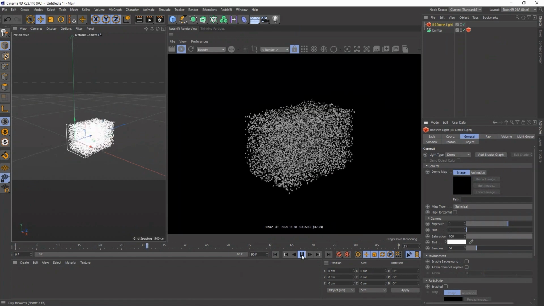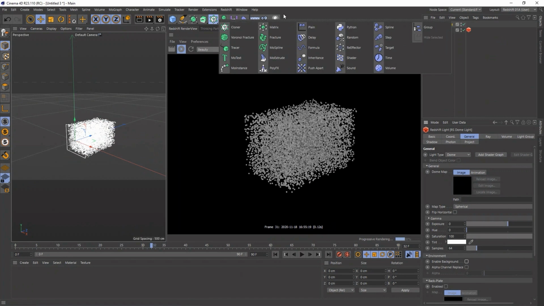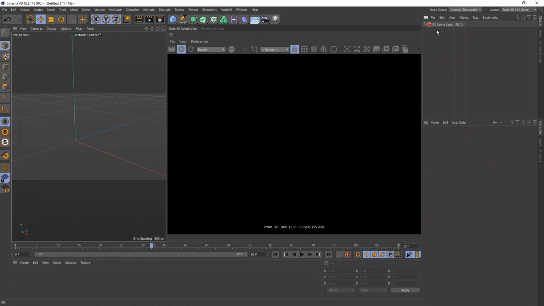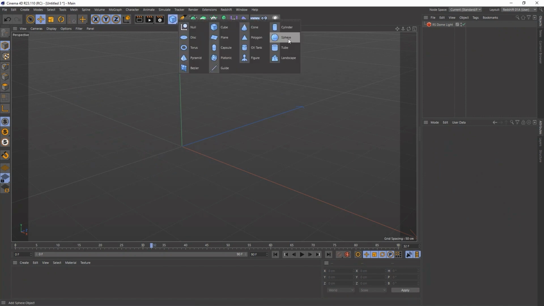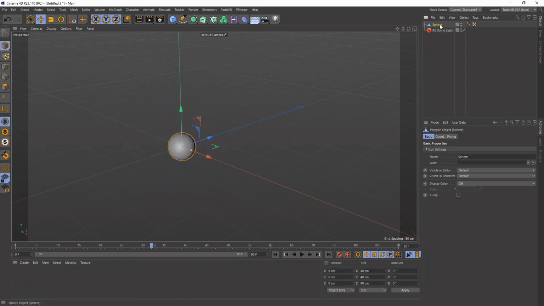And the problem with standard particle, if you're doing something quite simple, or if you're going to use it as an emitter for a cloner to emit clones using multi-instances, it's all nice and dandy. The problem with standard particles is that we don't have control over things like age and color and all that interesting stuff. So my favorite way to work with thinking particles in general is to use p matter waves. So let's begin with a sphere with 20 segments, make it editable.